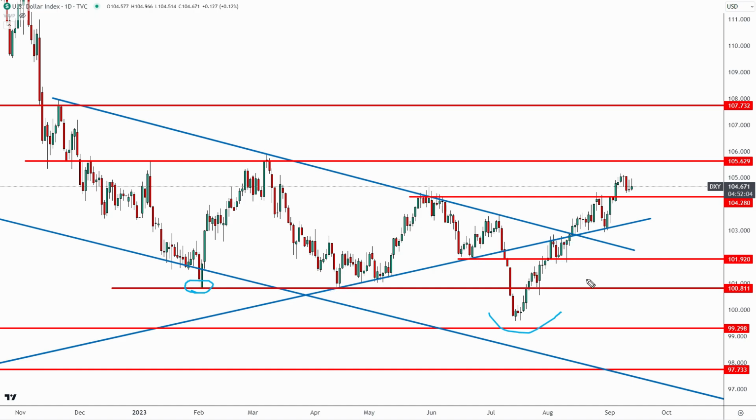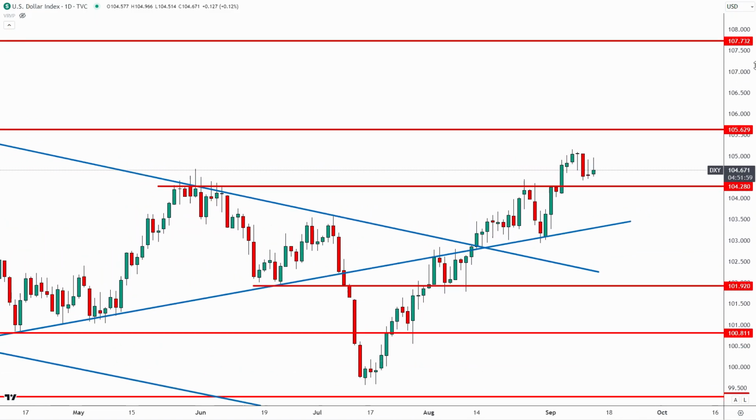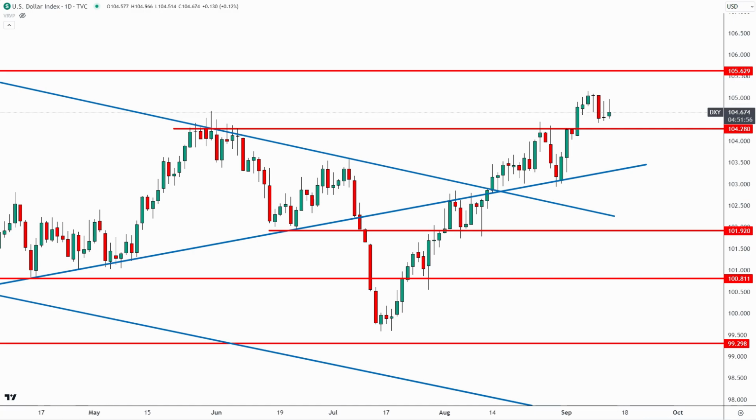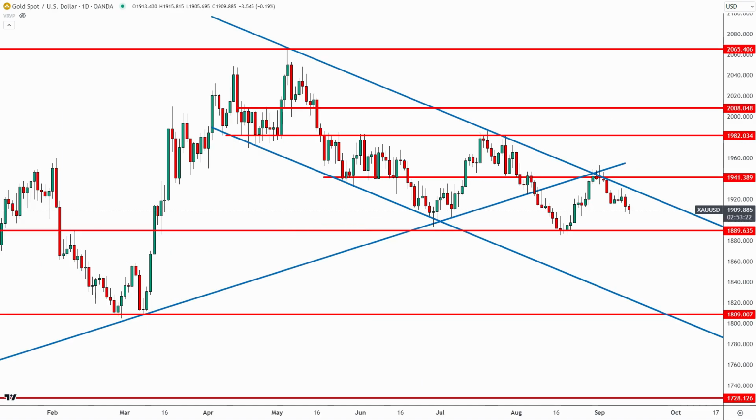Now, if we were to see a sustained break below 104.30, then that would change things. And again, this is going to matter for gold because they do share an inverse relationship. So if we were to see the DXY close back below here, a sustained break back below 104.30, that means this is the fake out, and we're looking at a rotation down here toward this trend line right around 103.50. And that could potentially be bullish for gold. Now, with that said, in that scenario, what I would be looking for is XAU USD breaking above this level up here and also 1940. Remember, this is going to be resistance for gold.